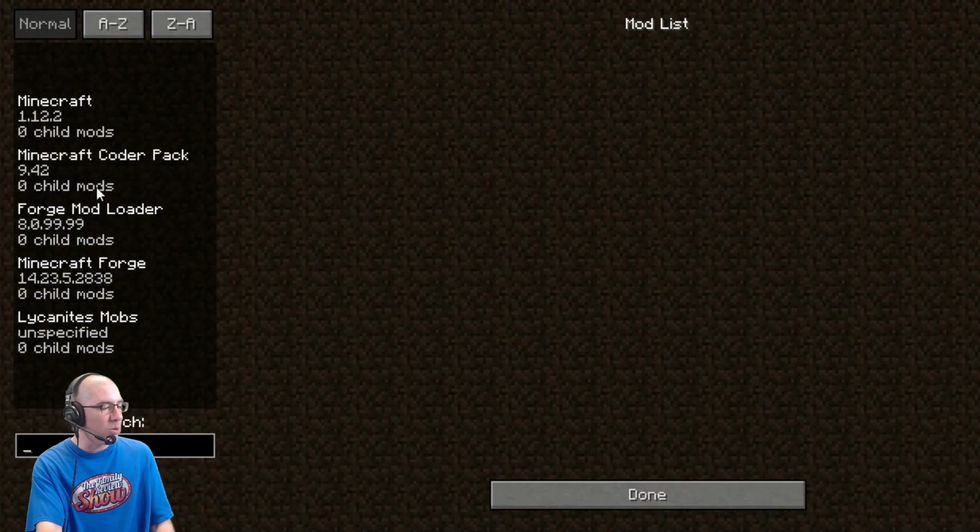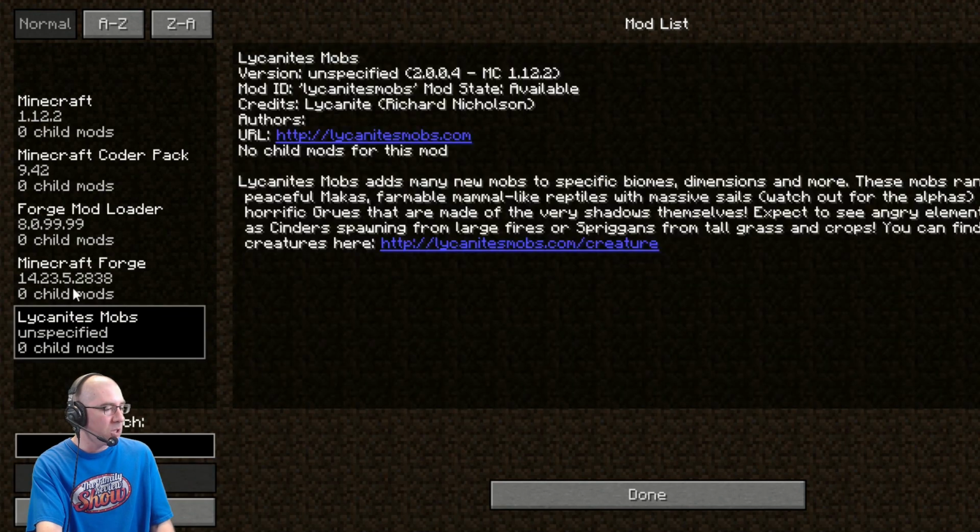And now on your screen, you'll see there's a box that says mods. If you click on that, it will show you on the left side which mods you have running. So you can click on it and it gives you more information. You can also, in the bottom left here, disable them.